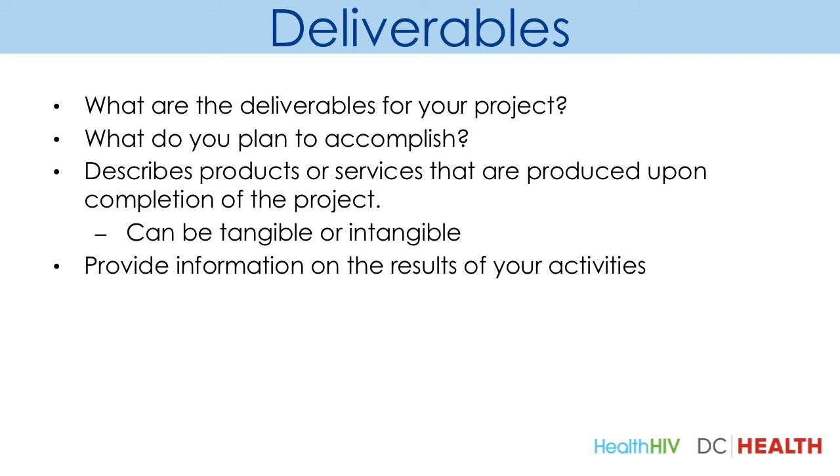Keep in mind that deliverables can be tangible or intangible. The information that is provided offers information on the results of your activities. Examples might include a cancer education brochure, or it could be some type of service that's provided. It could be a health education curriculum or a breast cancer education program. What are the deliverables for your project? What do you plan to accomplish? This information provides information on the results of your activities.